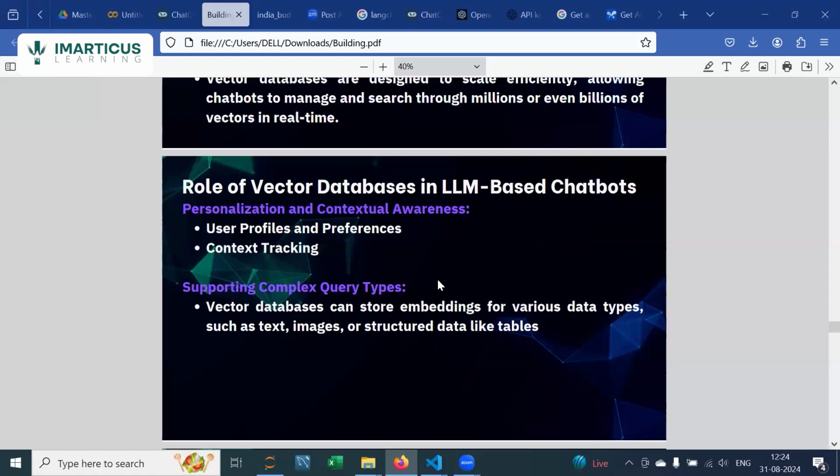And there's another key point I might have missed in the PPT. Vector databases do support chain queries, right? They support chain queries and reasoning. Chain queries means, let's say, in machine learning, are you guys familiar with chaining? Are you guys familiar with chaining in machine learning or even in pandas?